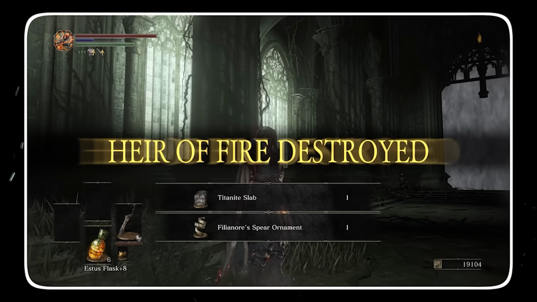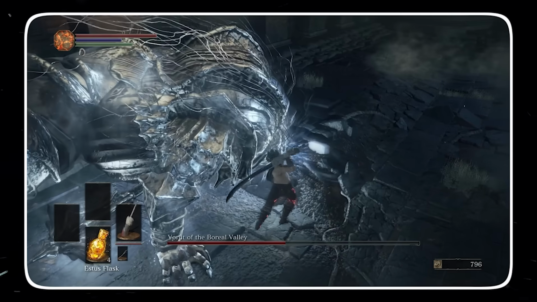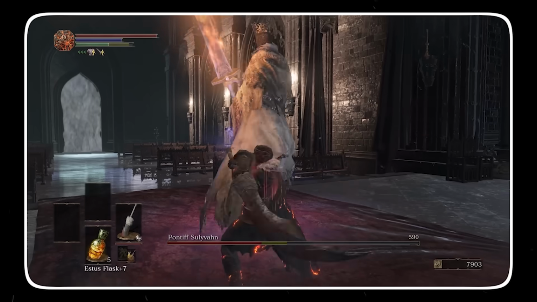It's a shock it isn't number 1, but the winner for that slot is the Exile Greatsword. This bad boy just trumps the others in damage, and you get it stupid early in the game with no effort. It's a no-brainer for the number 1 spot.